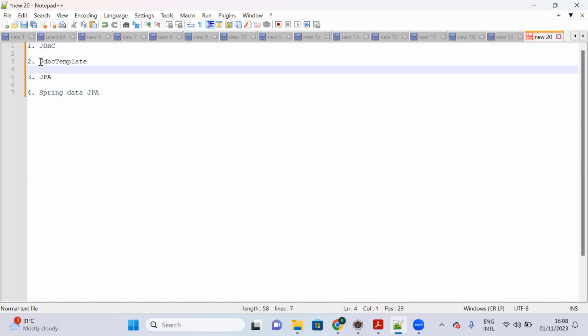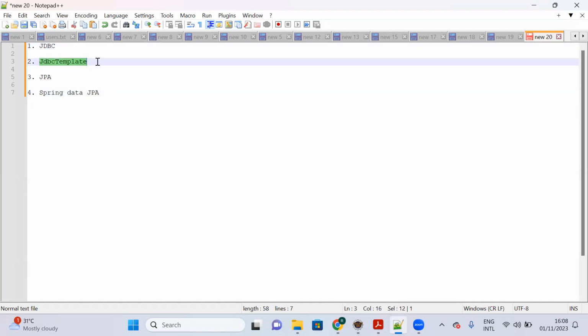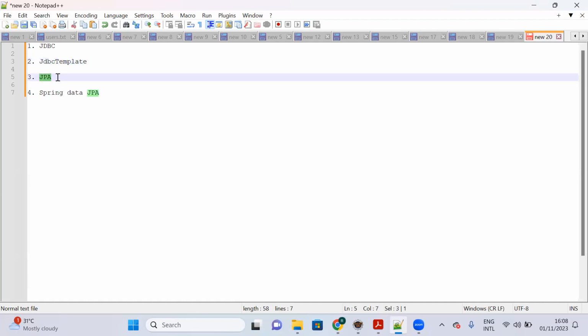We have created a project with JDBC template. After that, JPA came into the picture. Yesterday we used the entity manager, so using JPA we can persist the data with the help of the entity manager.